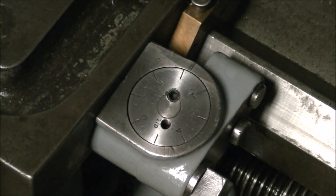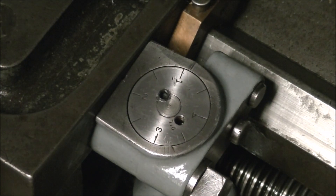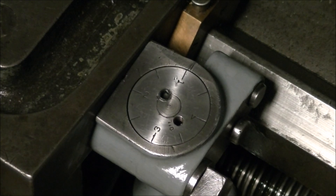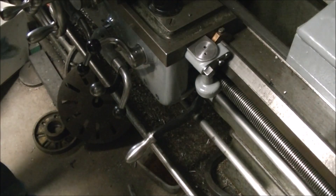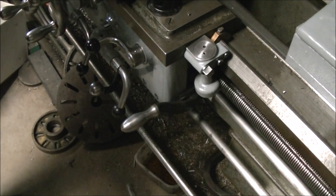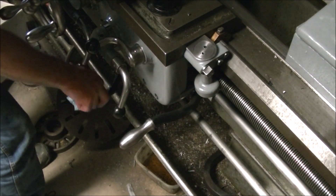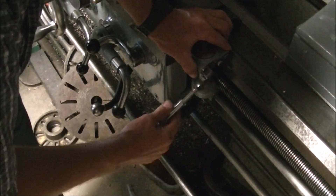Here I'm showing that with the reversing lead screw there's a lever on the apron that you can engage in forward or reverse, and it will reverse the lead screw. The thread dial will start turning backwards when the lead screw is reversed. I have done some longer threads where it would be nice to disengage the half nuts and bring the carriage back quickly instead of waiting for it to reverse. There's a single tooth dog clutch in the headstock that is keyed so that the lead screw is always engaged in the proper position. The lever in the middle of the apron is the clutch to engage and disengage the spindle — there's also one over by the headstock and one on the apron for when you're working at the other end.